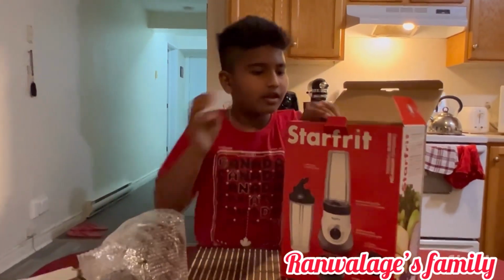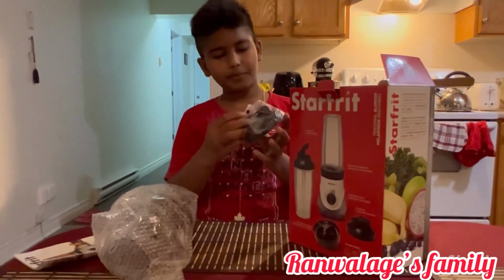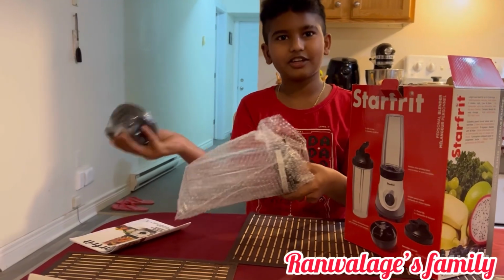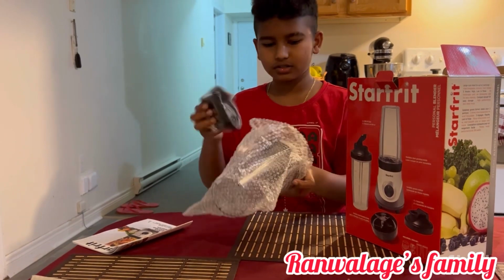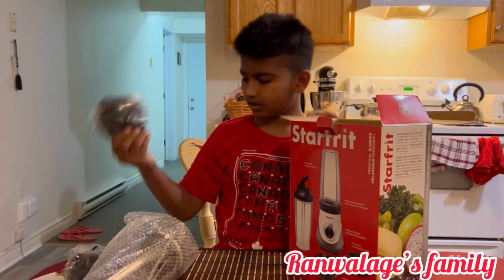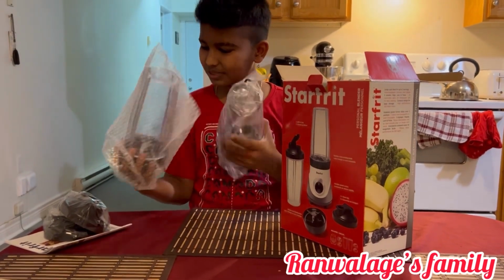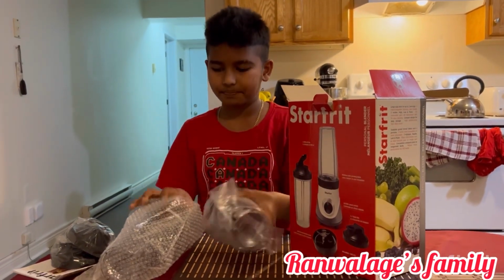And then we get a bottle cap one. You remove this one, and then your smoothie is done. You could just remove the blade and put this cap on, so you can just drink it. You don't have to put it in a pot. That's pretty cool. And then you get another blade one. This is two side blades, and this is four side blades.